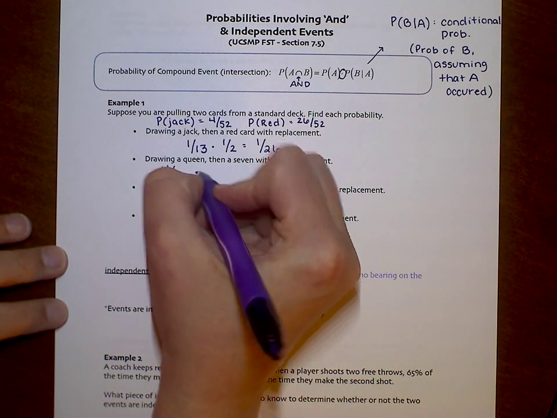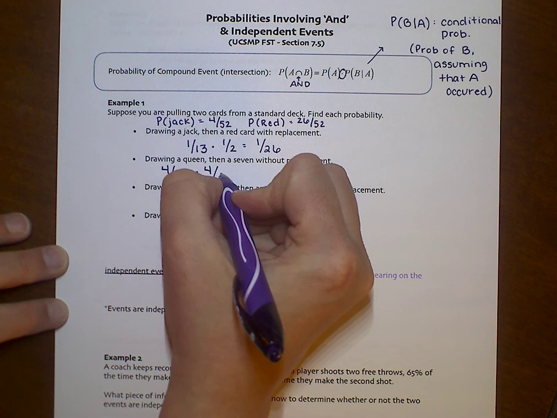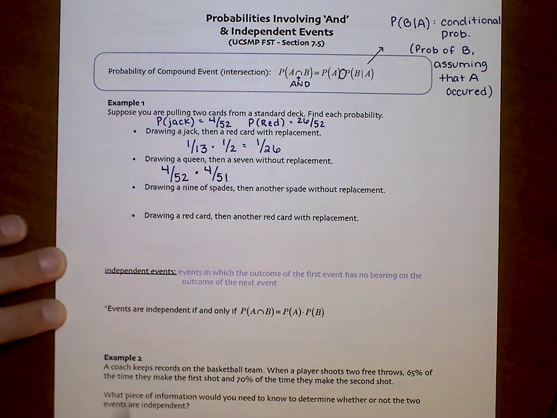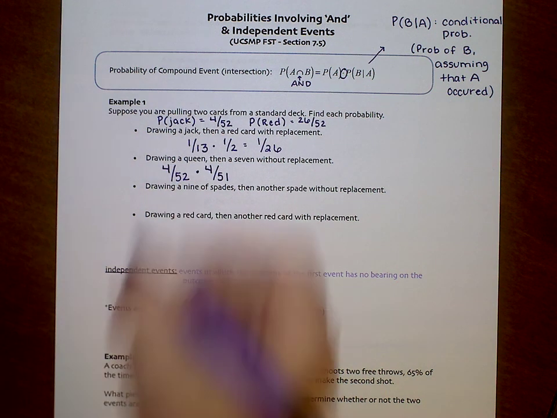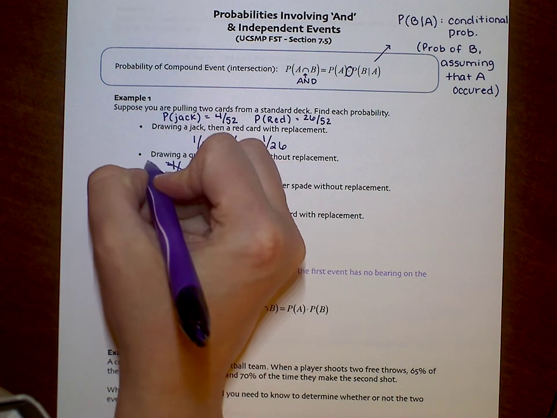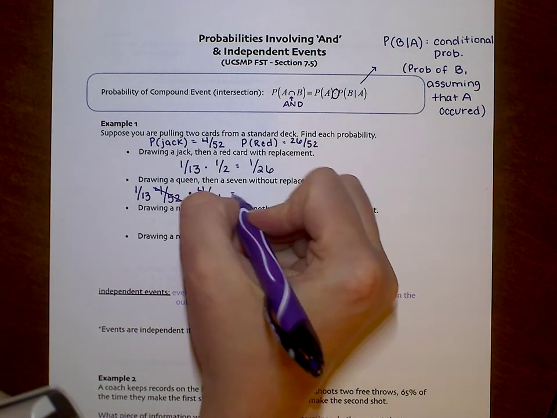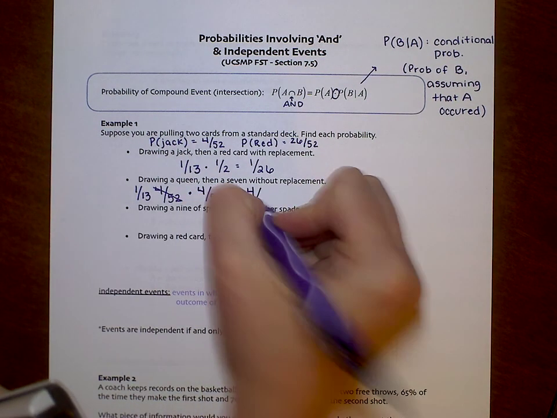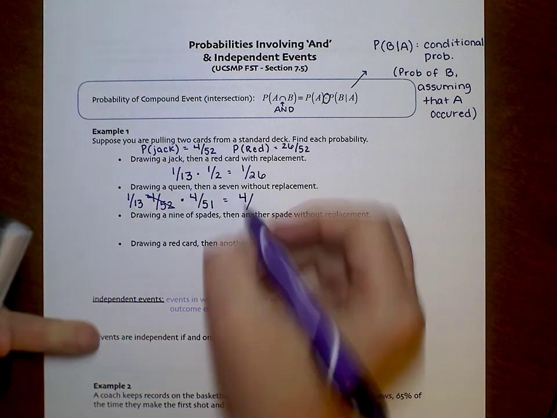So what that really changes is the fact that now there's not 52 cards to draw from, there's 51 cards to draw from. And let's see, I did not prepare myself with a calculator here. Here we go. I guess I could have reduced that fraction a little bit. Let's see, 4 out of 52 is 1 out of 13. So that's going to work out to be 4 out of whatever 13 times 51 is, 663.